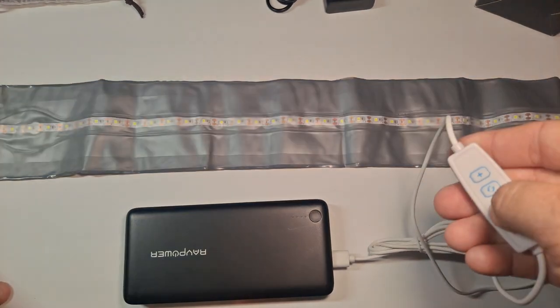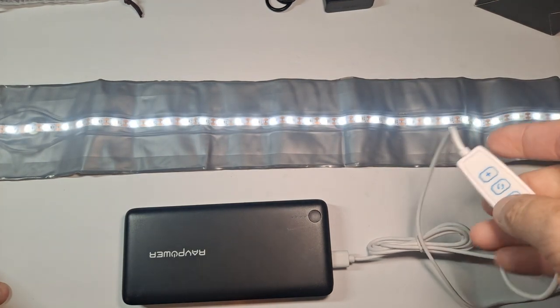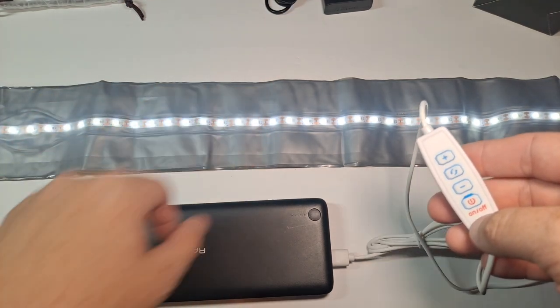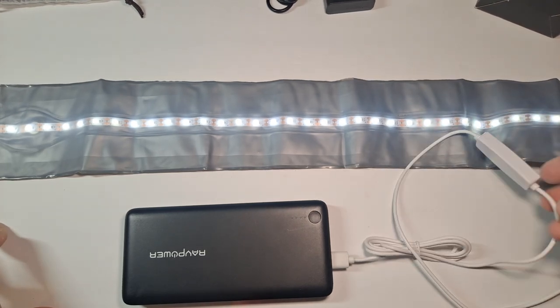So, I don't know. When I tested it in a dark room, like a closet, I couldn't even read by it. It was so dim. And that's with a strong power bank and more voltage than what it comes with. So this is going back this weekend. I'm sending this back to Amazon.